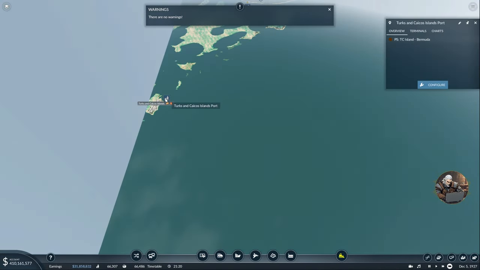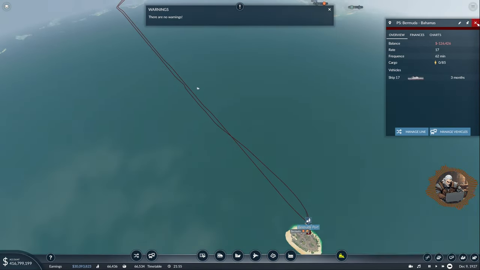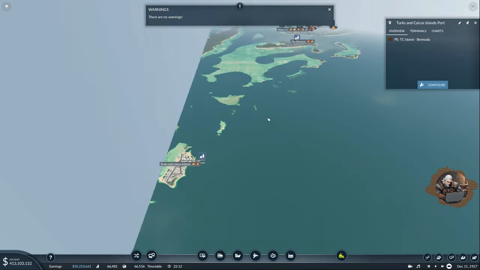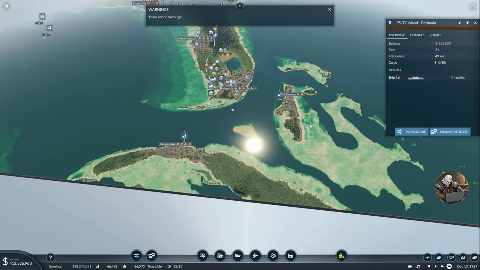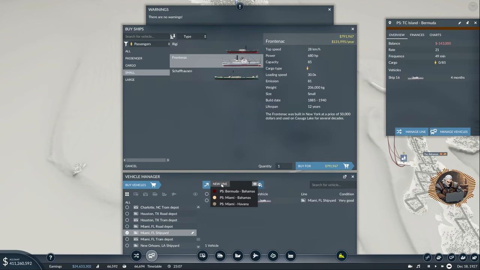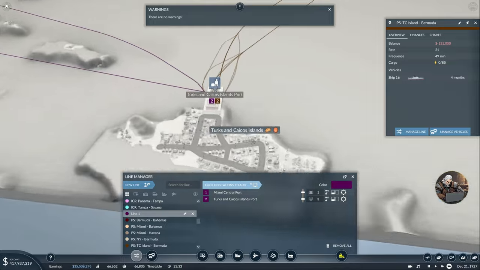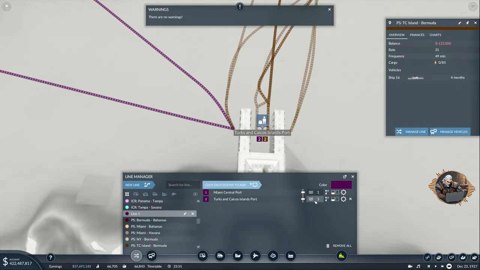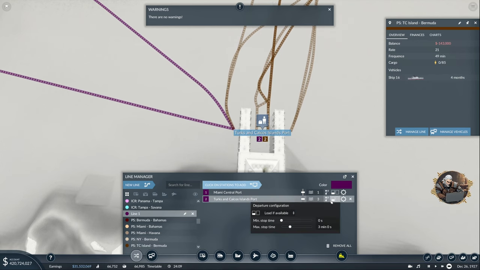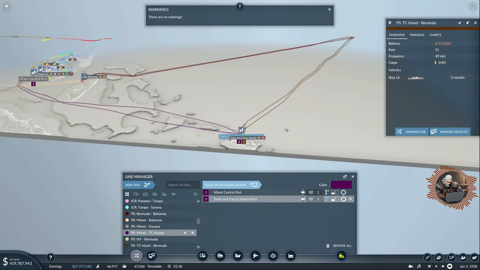Let's play it. Did I give them ships? Okay, this one has ships. Ships, ships, ships. Okay, so Bermuda is absolutely connected. The islands have one connection to Bermuda, and I will connect them to Miami. Okay, let's buy one more here. The Frontenac. And assign to new line from Miami. Where is the islands? To the islands. Okay, in the islands. Yeah, take this and the other one. So that's 3 and alternative is 2. Cool. This is passenger ship Miami to the islands.